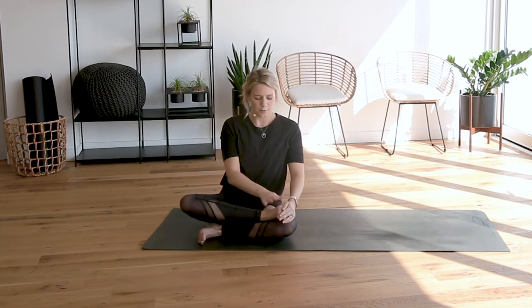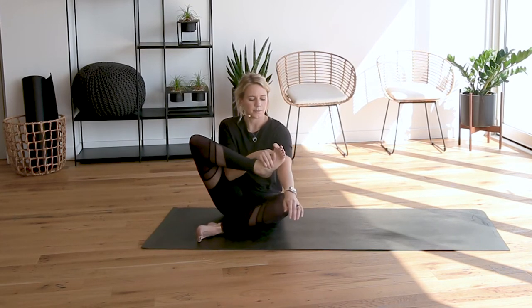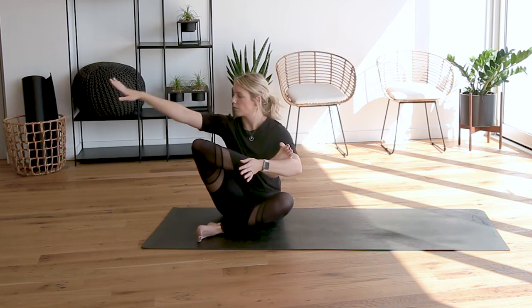So from here, you have the option to stay here for a few breaths, or you can take it a little step farther. We're going to try to bring the bottom of the right foot to the inner part of our left elbow. Right palm is going to wrap around to the outside of the right knee. From here, you can interlock fingertips. As you inhale, you're almost trying to draw that right ankle in towards the chest.